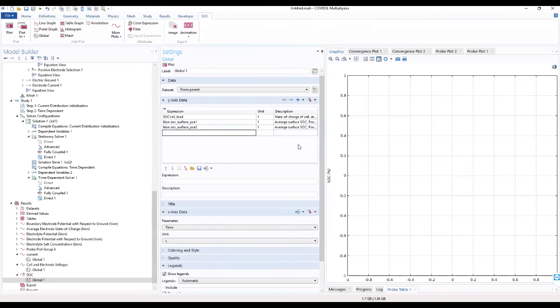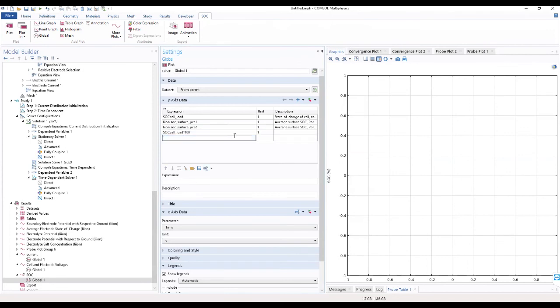Let's add some other. Let's input some other expressions. So this will be the SOC cell load. 600.